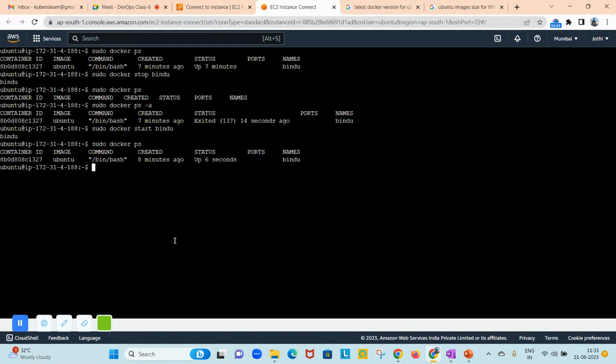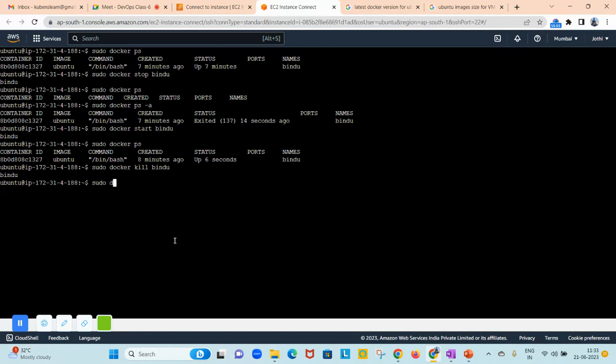If you give the stop command, sudo docker stop, and it is a big application, it will take more time to bring down the container. In that case, what you can do is sudo docker kill. Sorry, Bindu, so it immediately got killed.